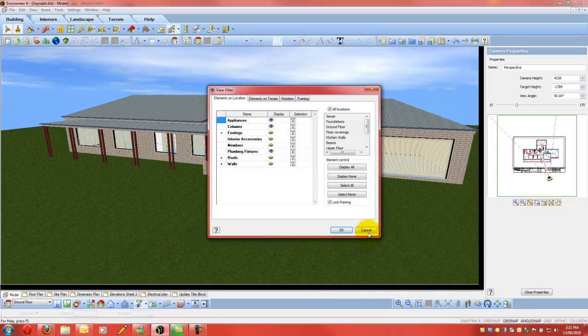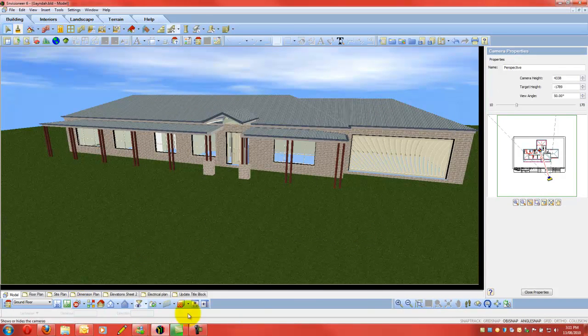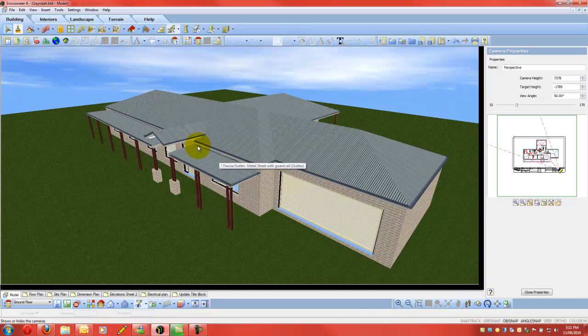we'll cancel, wrong one, 3D, down here the world I'm after. And we see here, we can see our fascia and that, I mean our flashing line here, and it doesn't look very good. We want the place to look a bit better. We still want to see those barges.